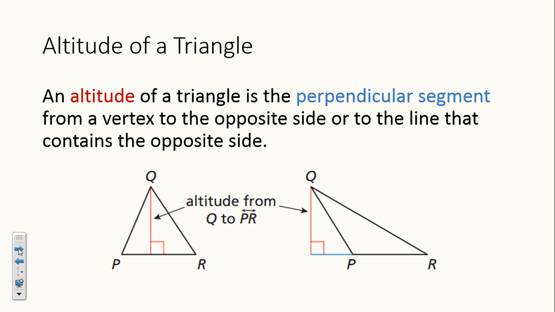All right, altitude. Altitude of a triangle. You've seen them before. They're nothing special. They're nothing new. Special, but not new. When we have an acute triangle, our altitude's inside of our triangle. And it is the perpendicular segment from a vertex to the opposite side, or a line that contains the opposite side, in the case where we have an obtuse triangle. So sometimes we have to extend that side out to make the altitude. We've used this when we found the area. 1/2 the base times the height is the area of a triangle. That height is the altitude.